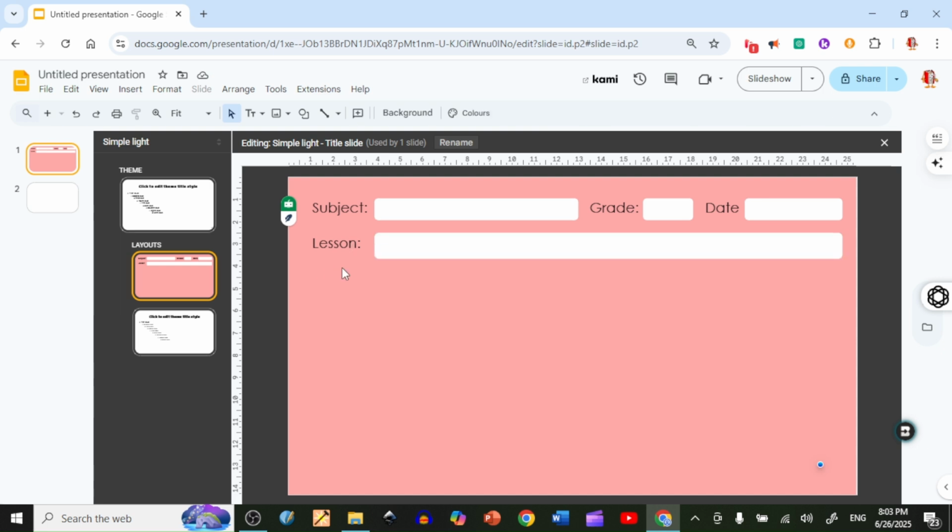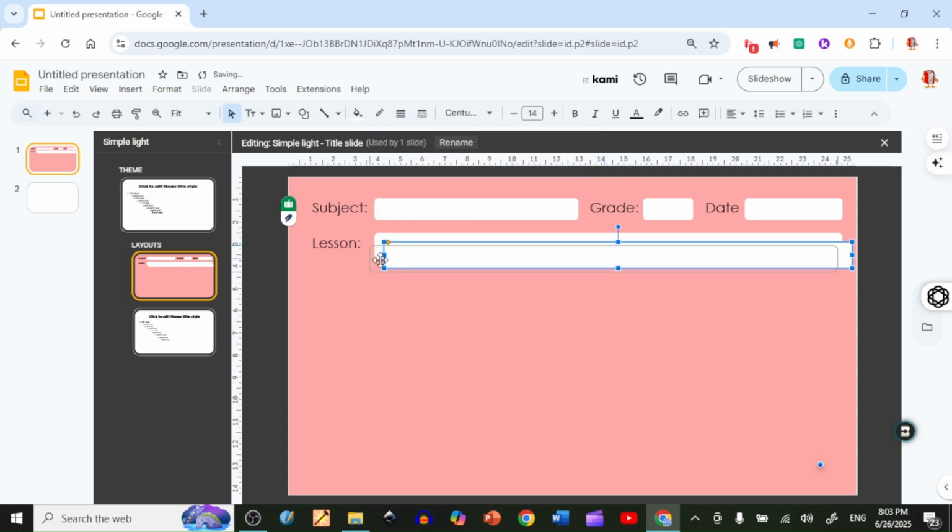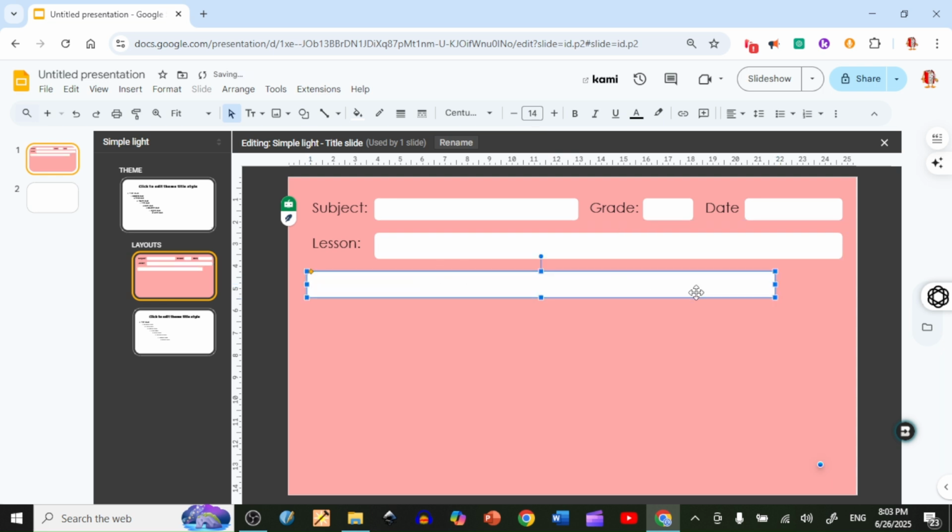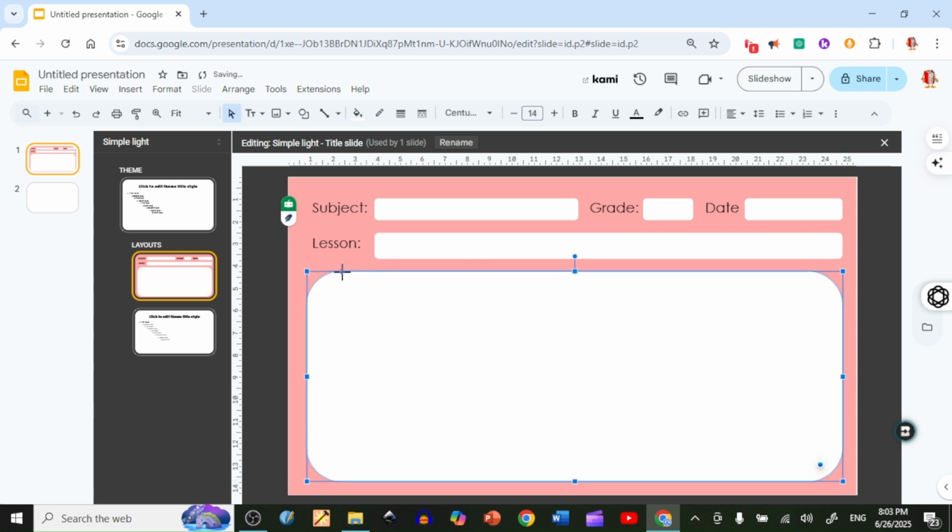Now, so far so good. Next, I will create another rounded rectangle, or else I can just, because I formatted this shape already, press Ctrl D and bring it here. Yeah, make sure to align it till here and till here, and I will drag it all the way down because this will be my main area where I will add my lesson topic and everything. Okay, so this is the basic template that's done.